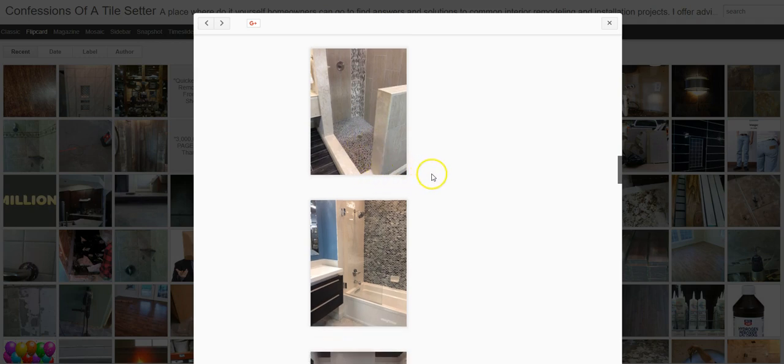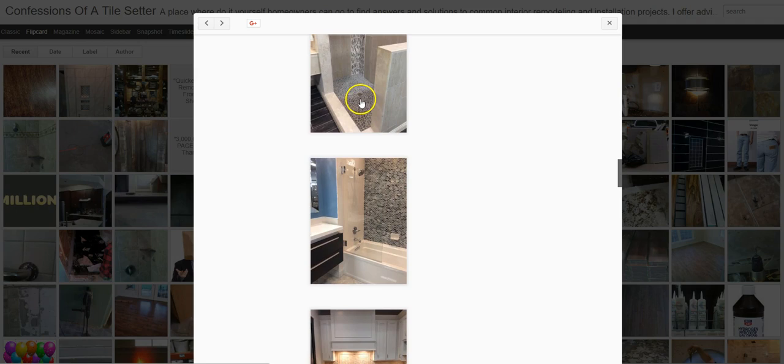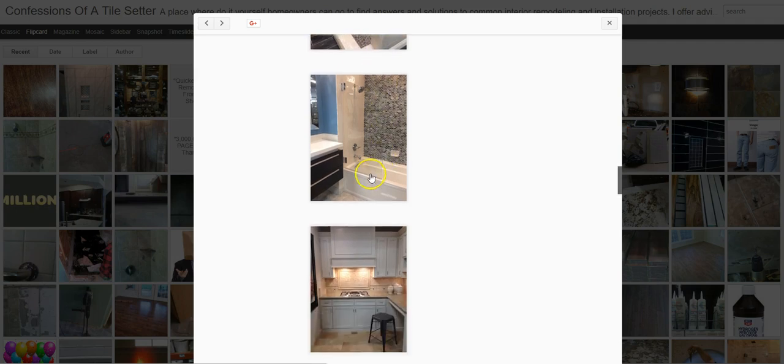Reason is I haven't torn any out yet, but I've heard some regrets. So just keep that in mind. If you want to do it, go ahead and knock your lights out, but just know that that's a rather specialized product. That's stone that's rounded on the top, not cut off flat. Highly suggest you do the flat stone in a shower.